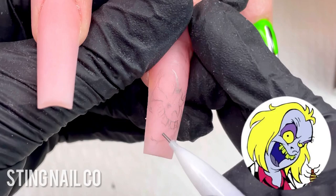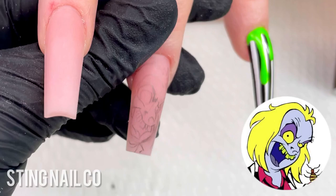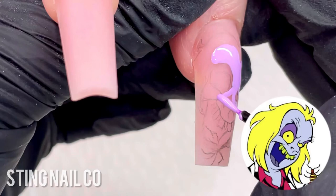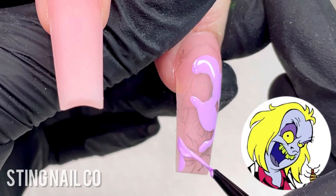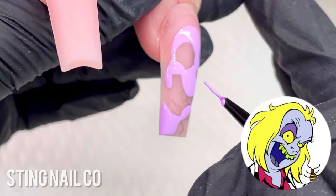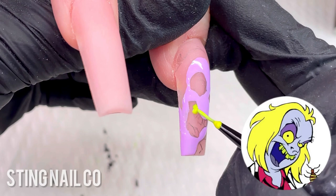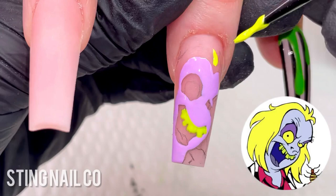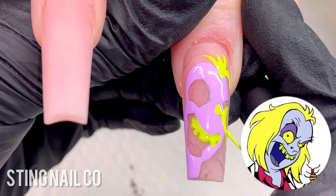When I get into painting, all I'm doing is filling in the lines — it's like a coloring book. I like to start with whatever color is most dominant so I can get that out of the way and then start adding in some of the details. I started with the skin using a nice light purple color. The colors I chose were not exact matches to the picture, but I wanted his skin and hair to pop a little more — the cartoon is a little pastel and washed out, so I used brighter colors to give him more life. I went ahead and filled in those teeth. Between all these colors I am curing in the light — you want to cure between any colors that are touching because if not, they will bleed into each other.